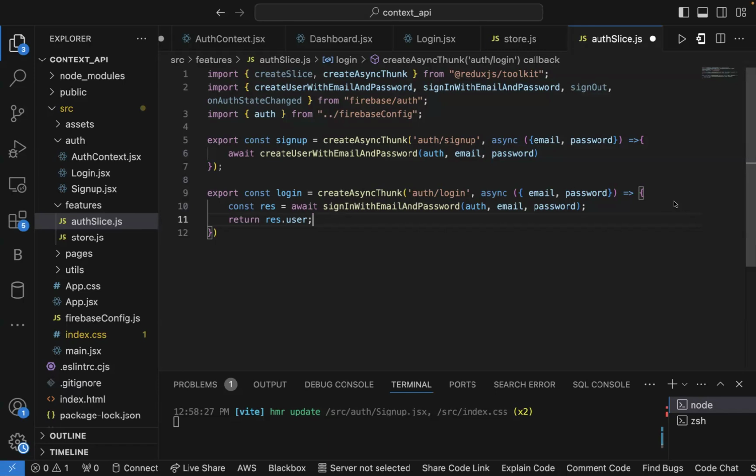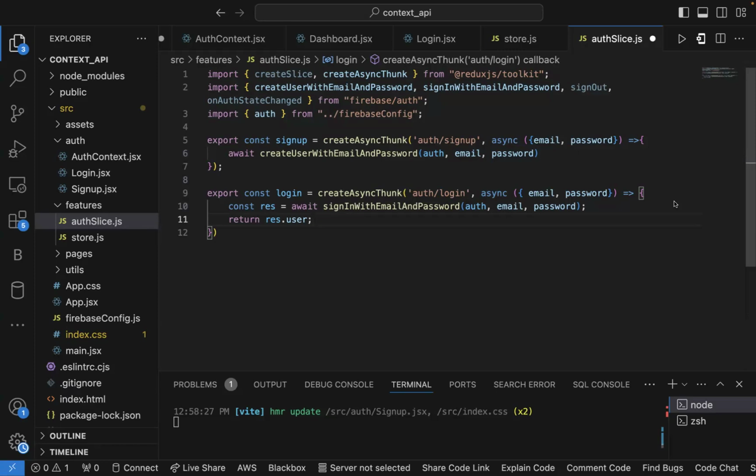Even though I've not really practiced what was taught in the last class, what I remember is that when we were using context API, the sign up and the login were more like functions. But here, this one is like a function expression, where the function itself is the create async thunk, the function that is doing the asynchronous work, the awaiting and all of those things.